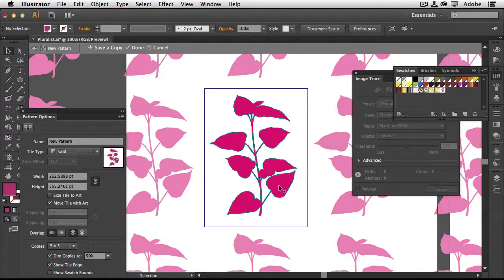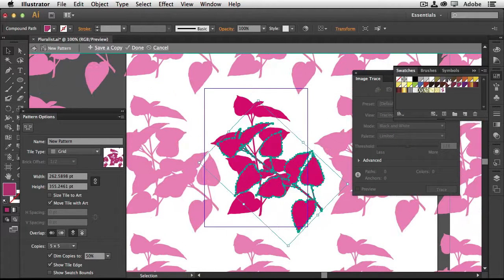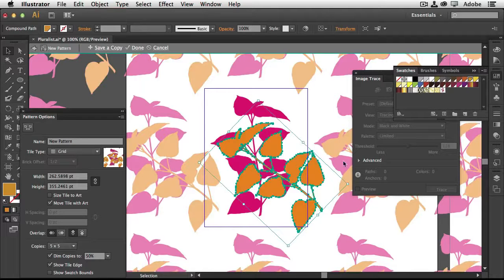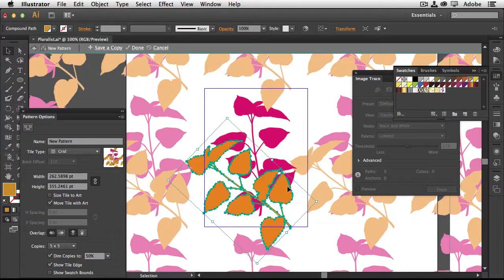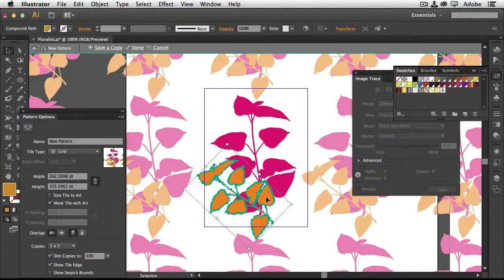And this interface basically allows me to do whatever I want. So I can take this object and I can duplicate it, holding down my Option key, just like I did with the circles. I can rotate it. I can fill it with a different color. I can fill it with a gradient. I can stroke it if I want to. I can scale it if I want to. And whatever I do, it will update the pattern.